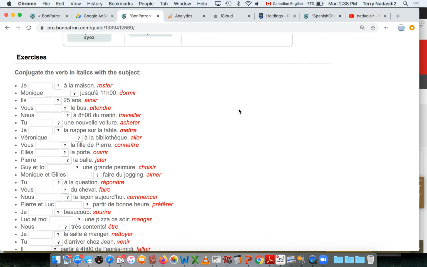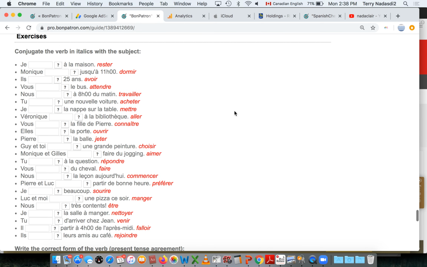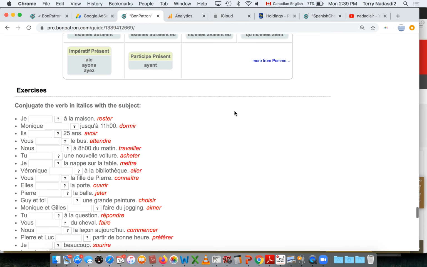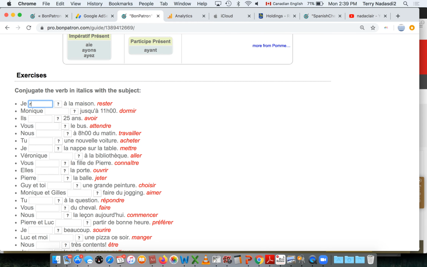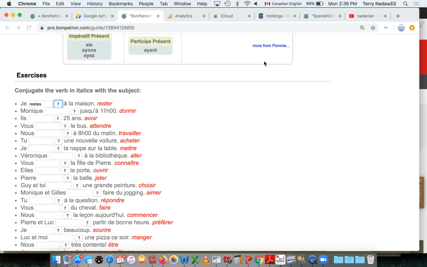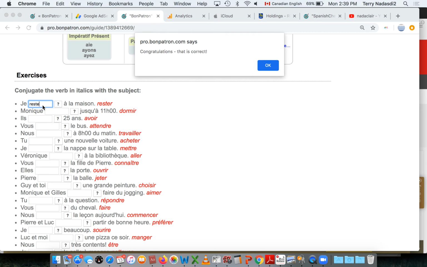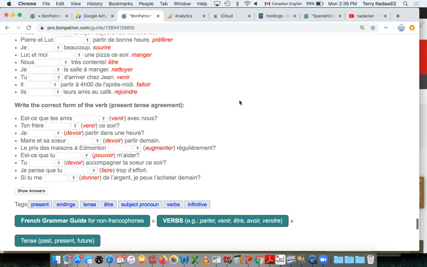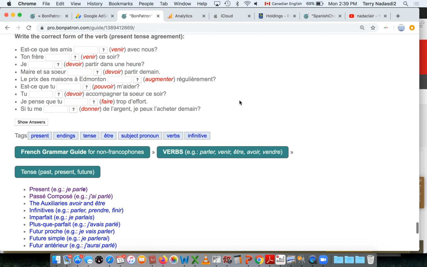All right, to make sure you understand these 5 different categories of present tense endings, we've given you quite a few interactive exercises. Simply write the answer. Does that look good? Well, we'll check. No, try again. And that's because this is an ER verb, and we know that for ER verbs it has to be E only for the je, not S. So make sure you do all these exercises. There are quite a few.